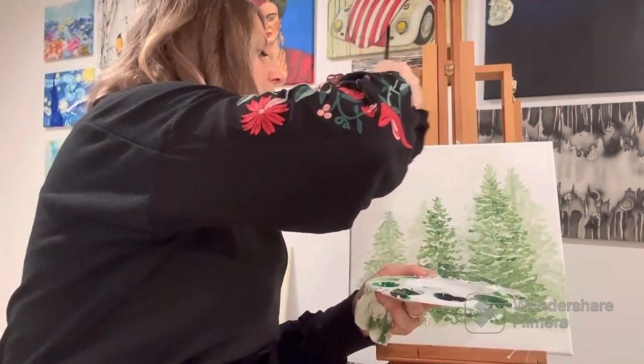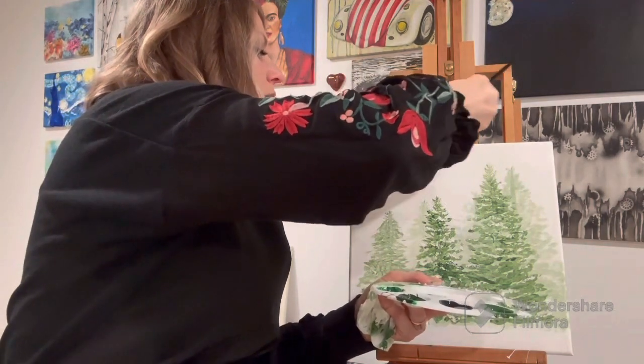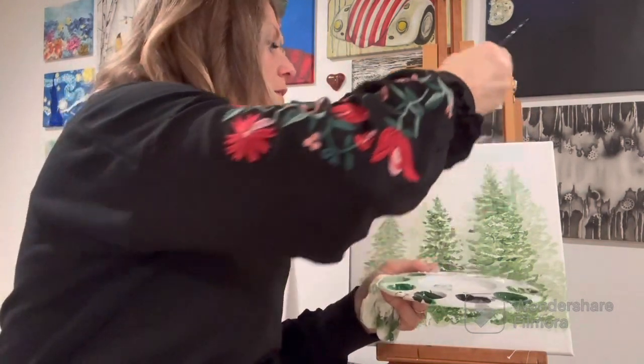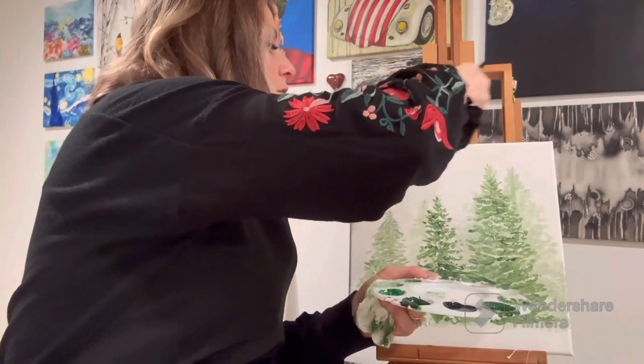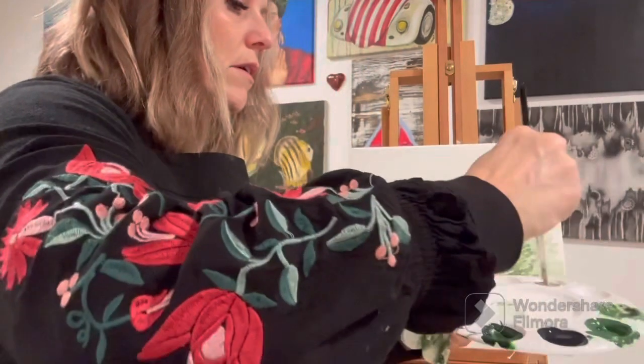But sometimes this metallic paint will be clear. You do too much. So I'm going to paint these sides. More water.